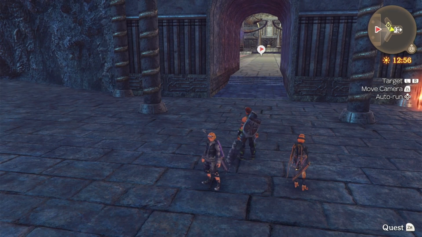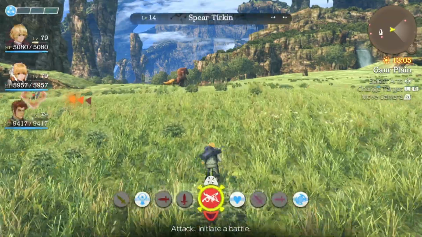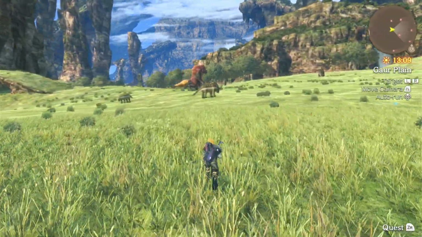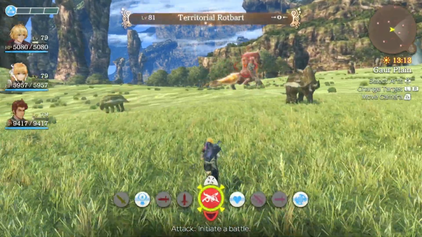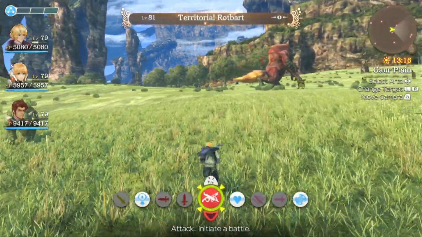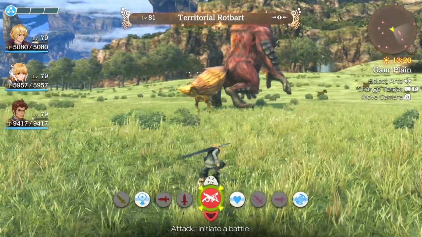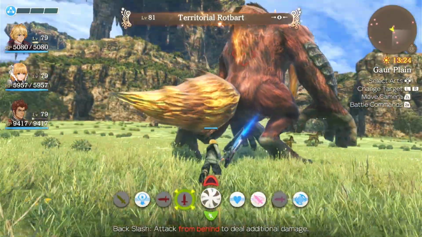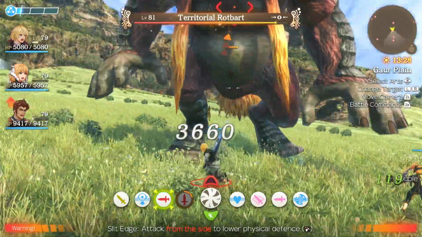I know this won't be the last Xenomaster fight, I think there's some more up ahead, but every Xenoblade playthrough requires this. The final boss of this game is level 81. And so is Rotbart. We are level 79. This fight has never been easier. Everyone, let's go! This one's mine. I'm gonna go all out. Let's do this.